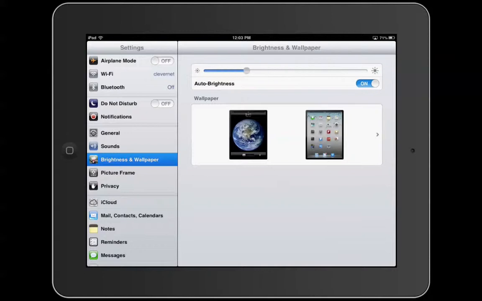And you can't really see it on this video, but on my tablet it's going from completely dark to incredibly bright. So I usually like it somewhere in the middle, but sometimes we have to change it based on where we are. Okay, so those are just some very basics in your settings, and I'm going to hit the home button. The home button is how you get back to the main screen.